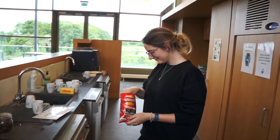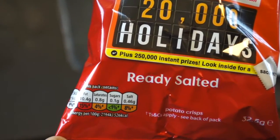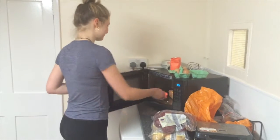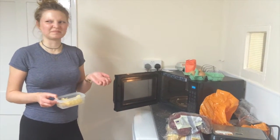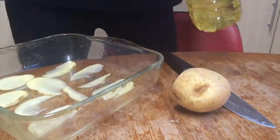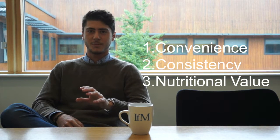If you want to enjoy some crisps, you have three options. You can go to the supermarket and buy a packet of crisps, which can contain up to 14% of your recommended daily amount of fat. Or you can make them at home, either in the microwave or in the oven. But doing so usually results in poor consistency and it is less convenient than just buying a packet of crisps. So what if there was a product which would solve these three problems?